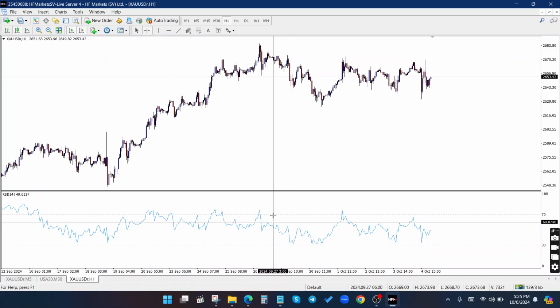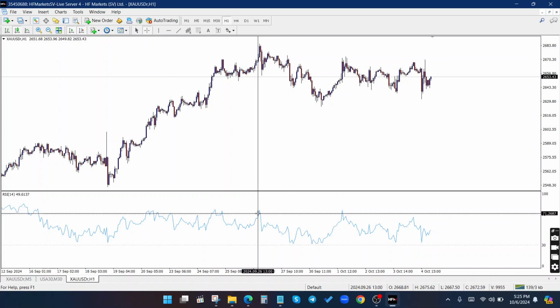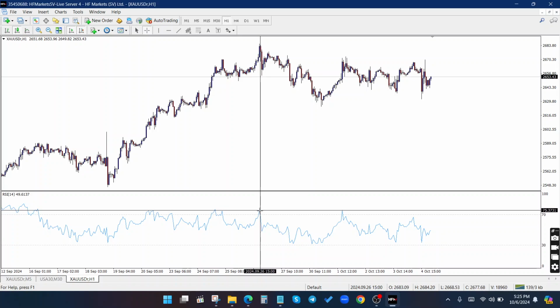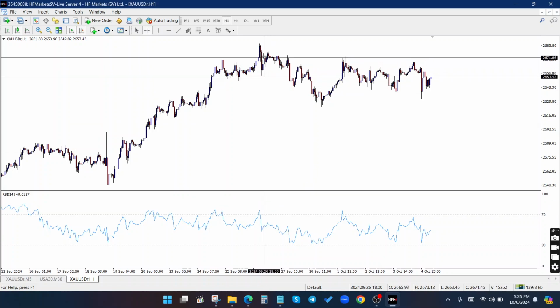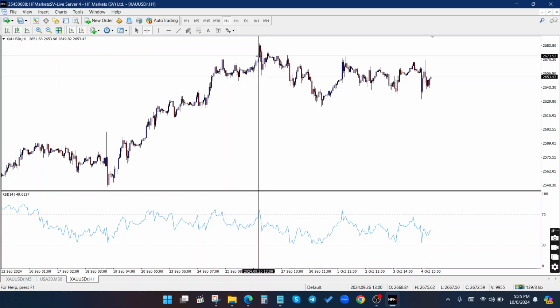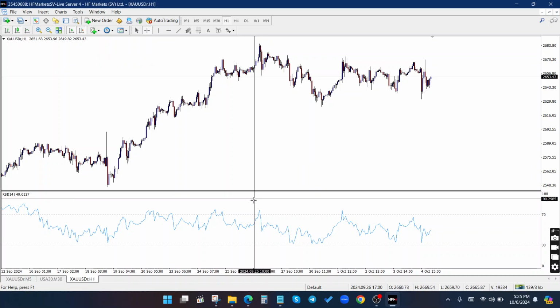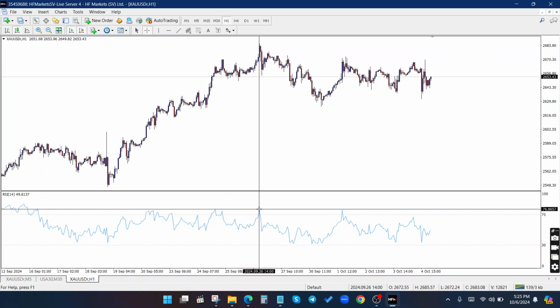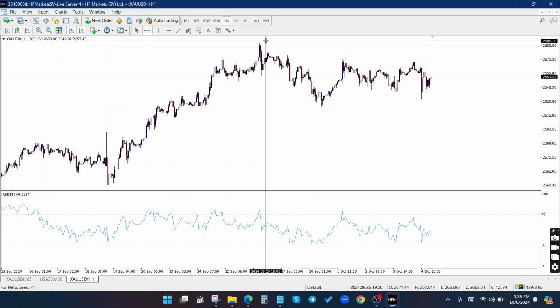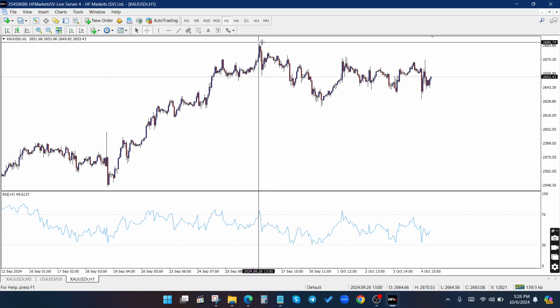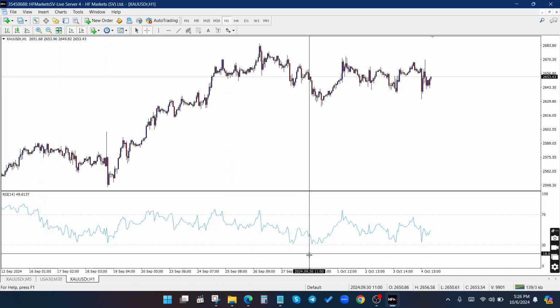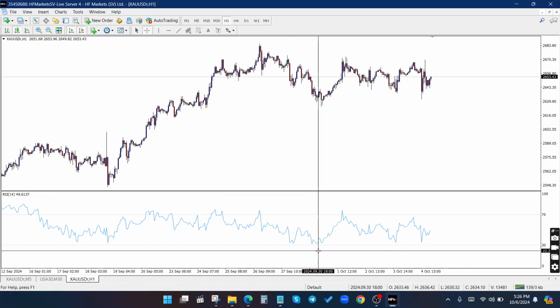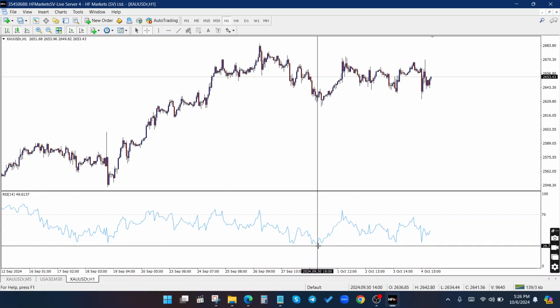So we can see that when the RSI was in the overbought region and as it began to cross downward, you can see that price responded to it as well. And you would have considered entering your sell trade just right after the RSI dipped below the 70 level, and you can set your stop loss above the swing high. And as for take profit, you might want to wait until the RSI gets toward the oversold zone.